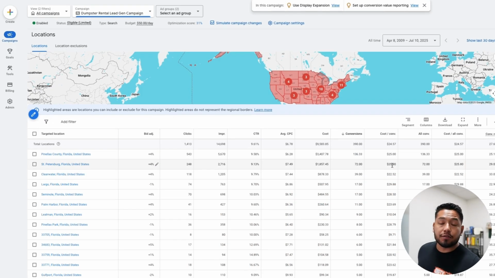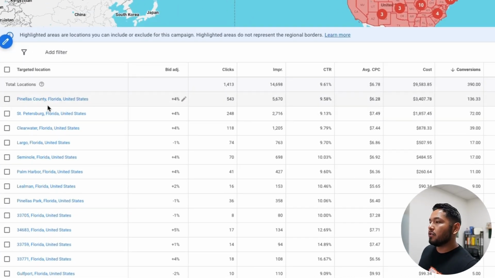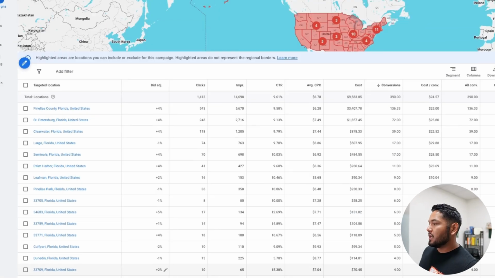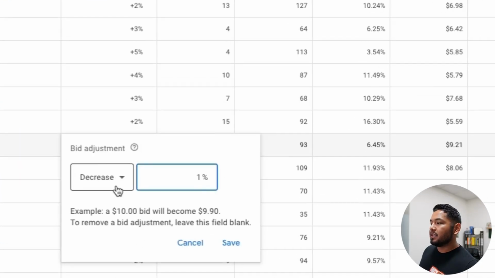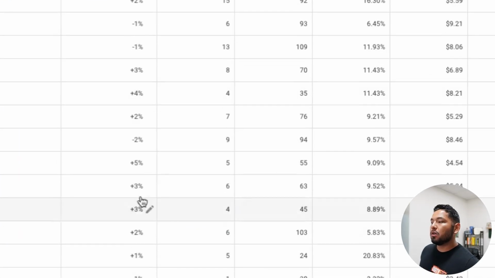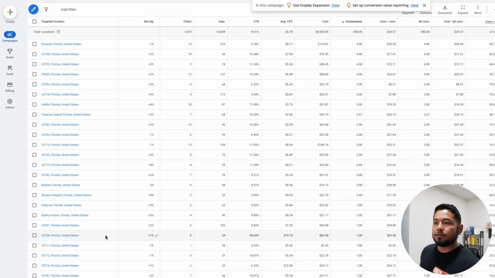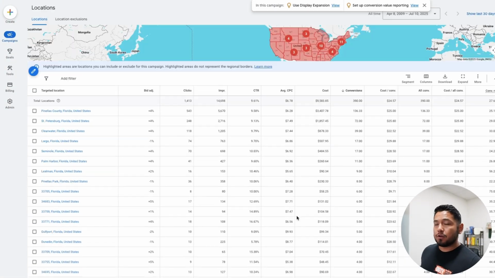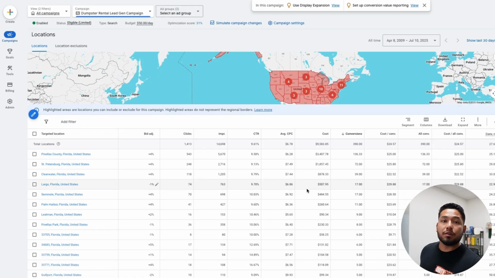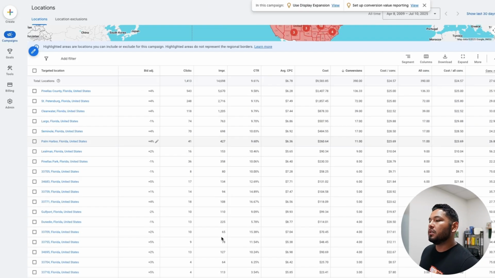Now, obviously you need to have your conversion tracking set up properly to see this. But for example, in this county, St. Petersburg, Clearwater, you can see that we have different amounts of leads coming from here and what they cost. Now, for example, if there's one in here that costs too much, we can go ahead and decrease the bid in that specific area by certain percentages. That's something we want to do over time. We don't do this every day. It's every quarter we do this, but we want to definitely not bid as high in areas that aren't converting and bid higher in places that we always convert, right? So definitely want to do that.